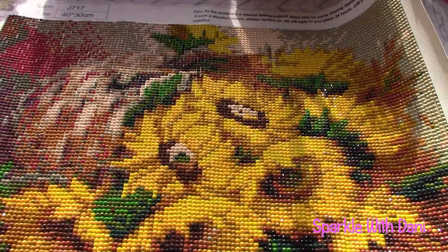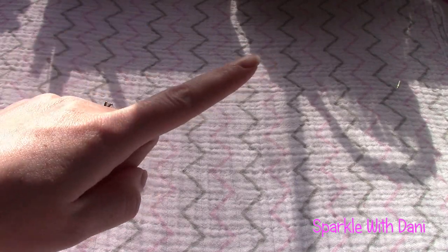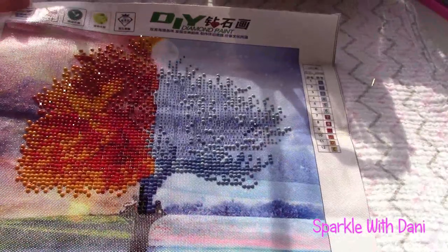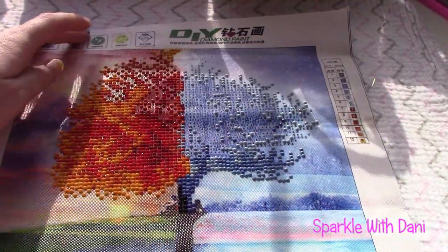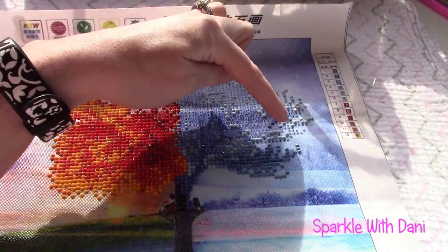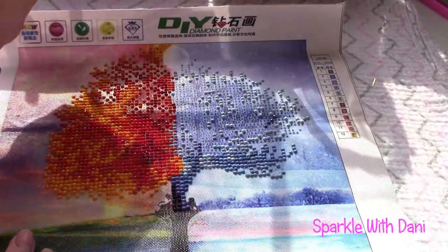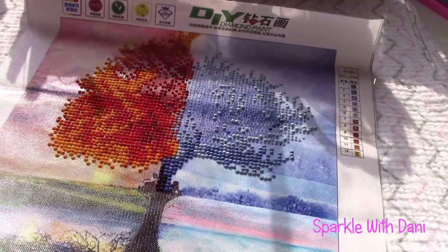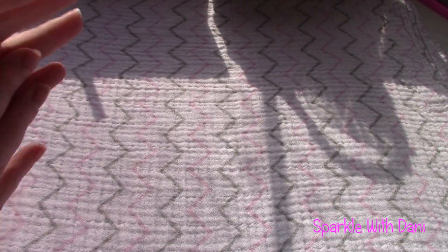The door is open so you'll probably hear sounds from the kids — they just came home from school, and it's the baby making the most noise. Here's the update on Jordan's painting — we have the orange side almost all done and the blue side is getting there. The problem with this one is the glue is only where the numbers are, so it doesn't work well for the gems out on the edges because it's dried up. It does have a cover but we're going to have to add glue for the rest of the gems because they were coming off. It's the four seasons — a partial.